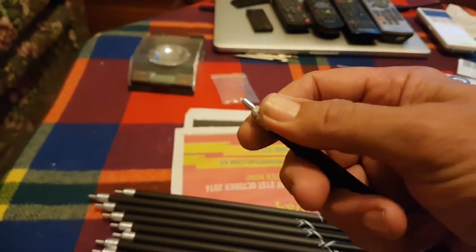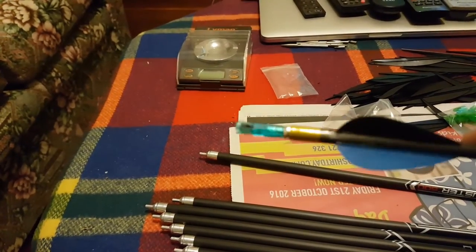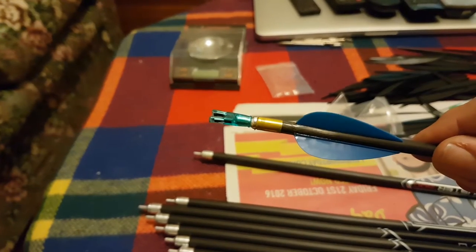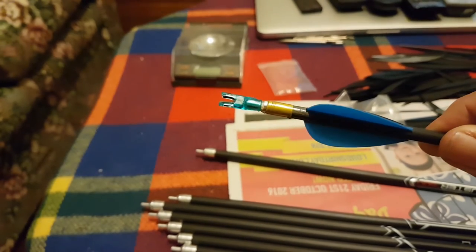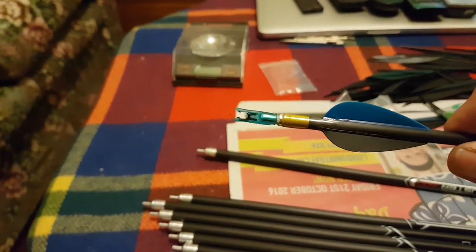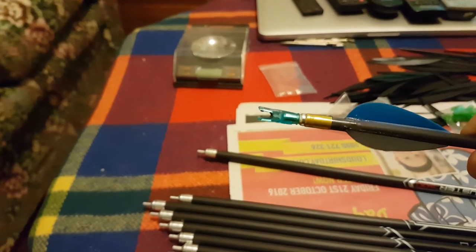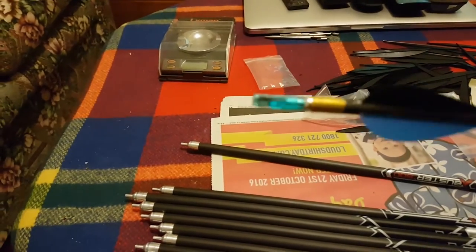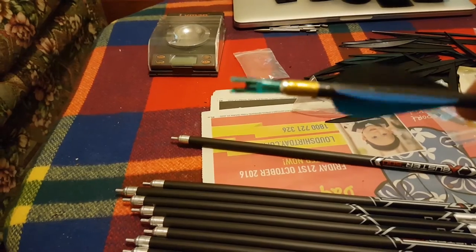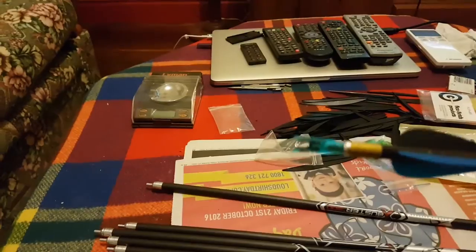If you're spending 40 bucks on an arrow, you want it protected. I've done the same on my 300s — I've got a silver pin and a gold collar. Those are Accu nocks, meant to be unbreakable — I've smashed them into pieces. In fact eight of these blue ones cracked before I'd even shot one of these arrows. So I'm sending them back. I'm a master of the send-back.